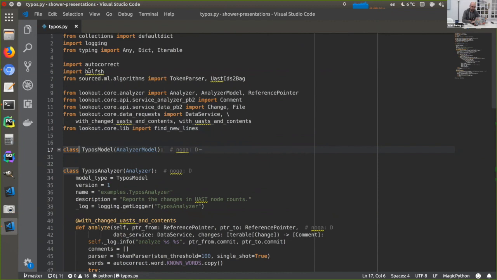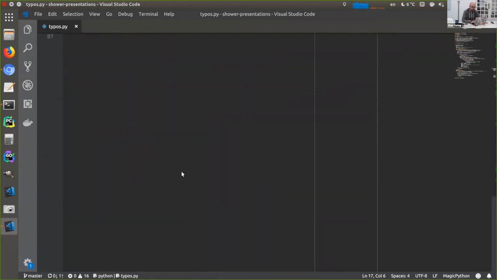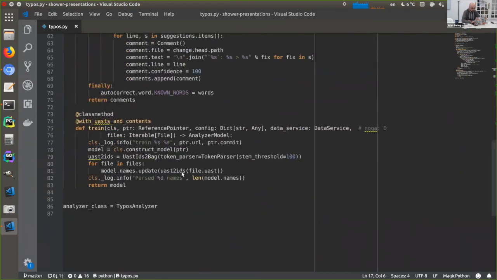For example, it says that Babelfish is unknown or UST is unknown, although all my existing source code uses Babelfish and UST many times. And it's not that hard to infer that I'm using it all the time, so it's not really a misspelling. Anyway, so the analyze function, maybe I should start with the train because train is simpler.